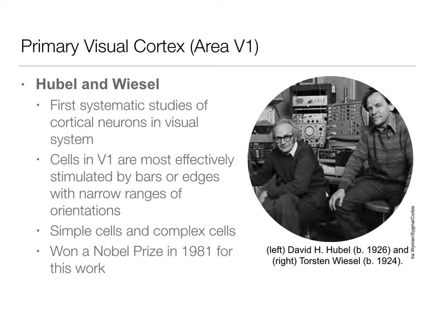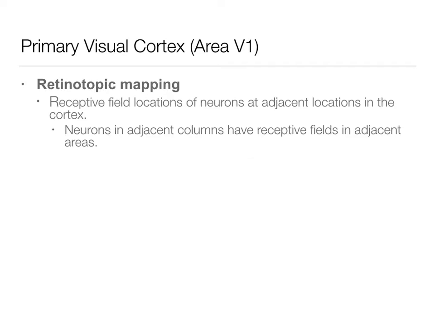They did it with cats and some monkeys. It's really, really interesting and famous stuff. So if you don't already know about it, I encourage you to look, because I think it'll help you understand what we know about the cells in V1. As I said, the cells in V1 are organized retinotopically. They have retinotopic mapping, and that's the idea that the map in the retina matches the map in the cortex.